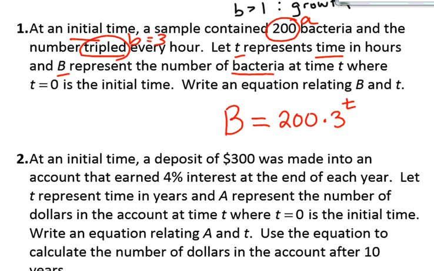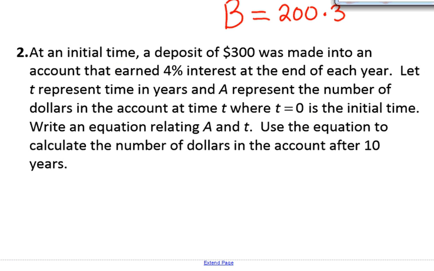If you wanted to write that out using y and x to begin with, if those b and t's get confusing, then you know a and b are 200 and 3, so you could have said y equals 200 times 3 to the x, and then you could figure out that b represents the y and t represents the x. And that's it, that's the equation. So bacteria growth and decay is a pretty easy problem to write the equation of.